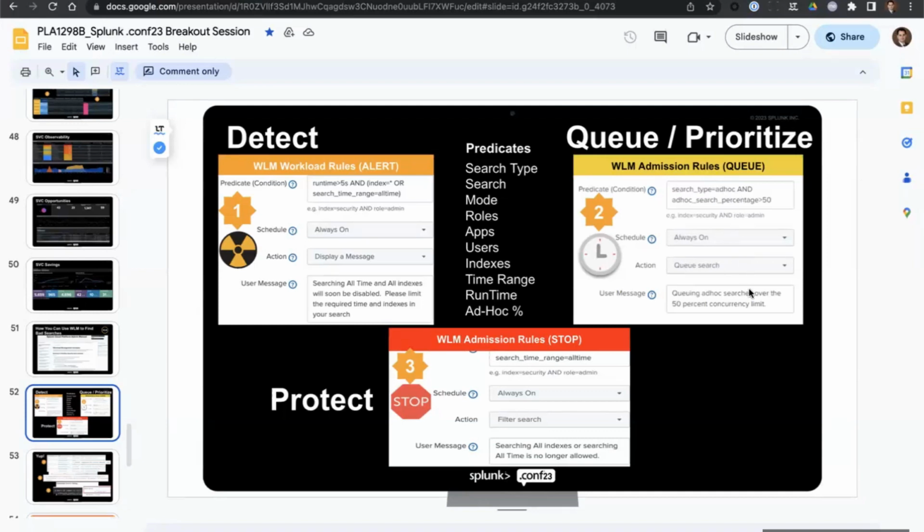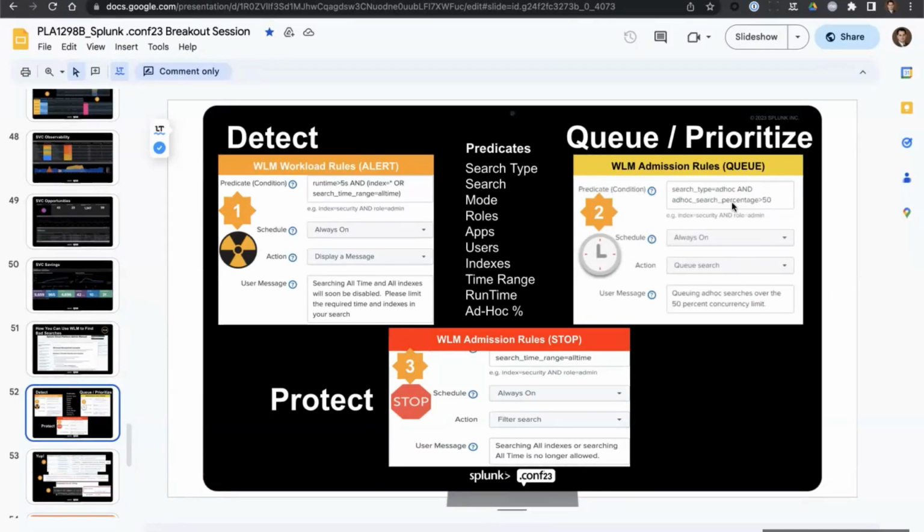We can come in here and say, in this situation, I want you to queue these ad hoc searches after they exceed the 50% concurrency limit. So if it exceeded this much, I want you to go in the queue, and it's described well in the documentation what's going to happen. Now, workload management is going to find the right opportunity to rerun these searches so it doesn't overwhelm your platform.